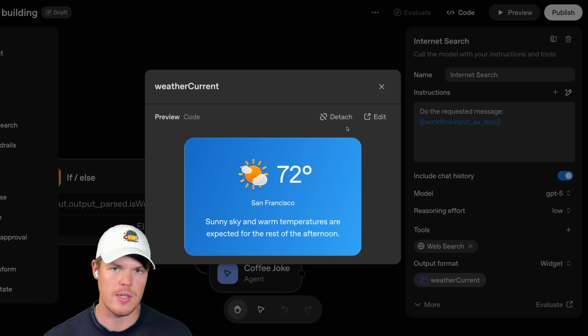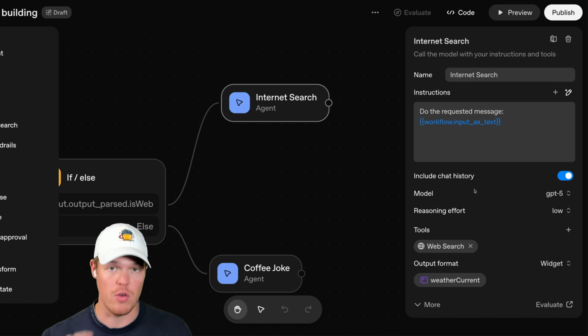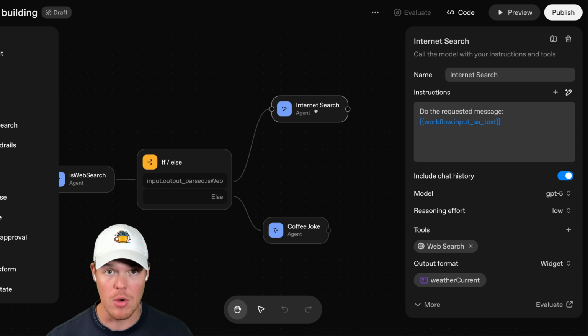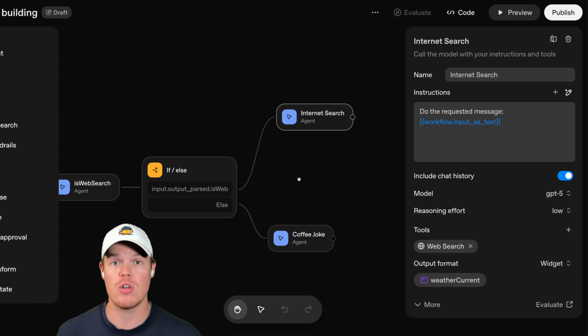It's going to take you to your desktop. It's going to be a dot widget. Don't worry about it. Add it. What is fundamentally important for you to understand, though, is this constrains this AI agent's outputs to just that widget format. Therefore, if any other type of output occurs, it's going to break.